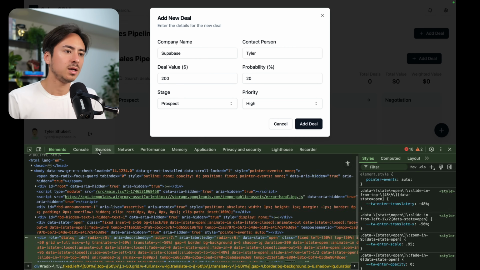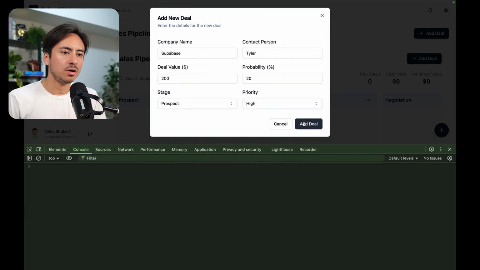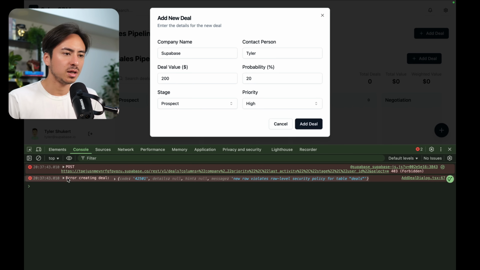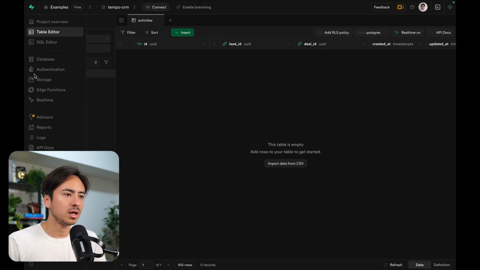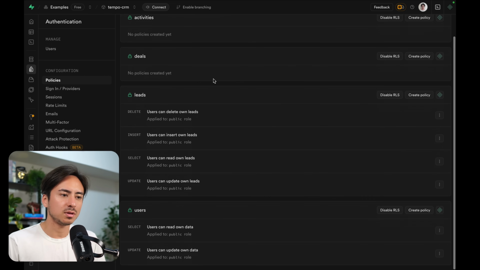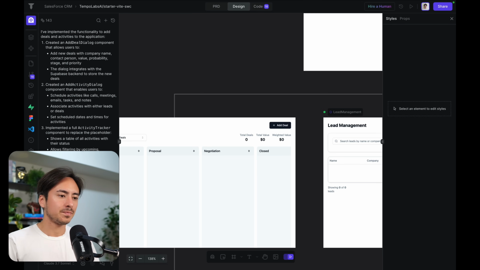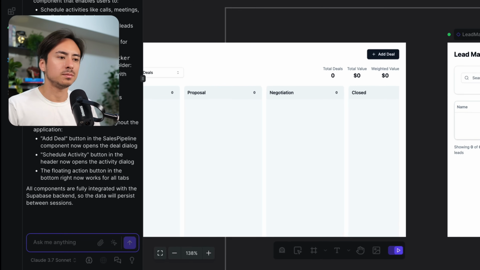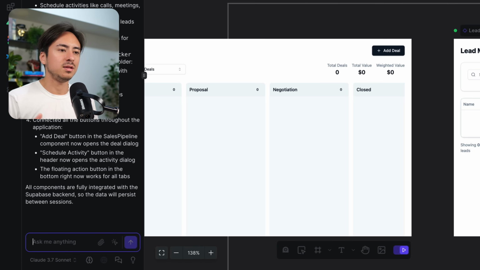I wonder if we have some kind of console error, and surely we do. Error creating a deal, row level security issue. So let's take a look at what kind of row level security policies we have. And okay, surely we don't have any row level security policies for deals and activities. I wonder if that was the reason why it wasn't working earlier. I'm getting row level security issues with deals and activities, and I looked at the Supabase dashboard and saw that there were no row level security policies for the deals or activities tables. Make sure proper row level security policies are set for those tables, and make sure they're secure too.